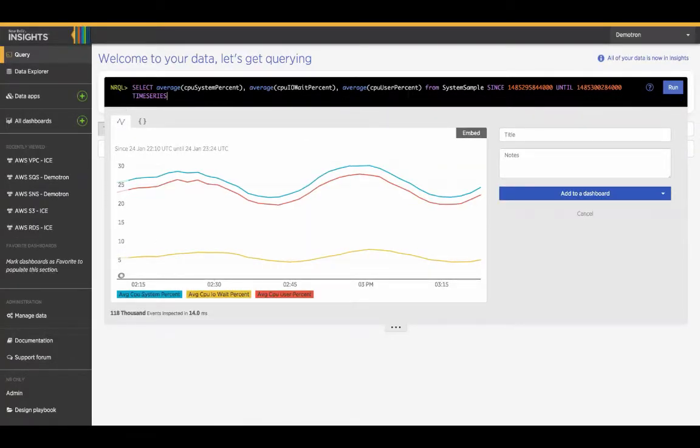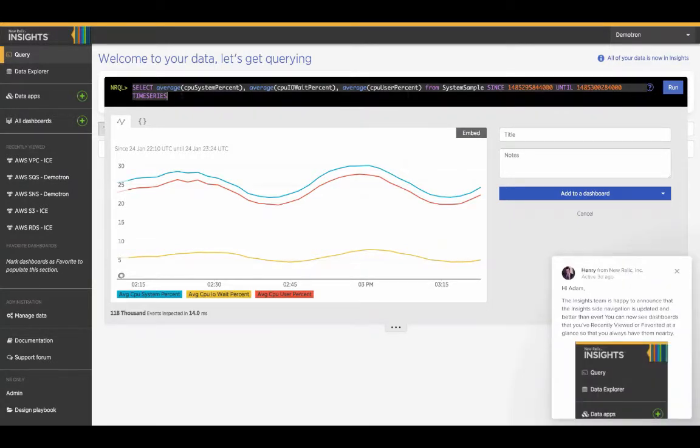And what we get is basically a SQL-like query, we call it NRQL, where you can go in and modify this however you want and say, I want to look at the average CPU time series, 5 minutes ago.